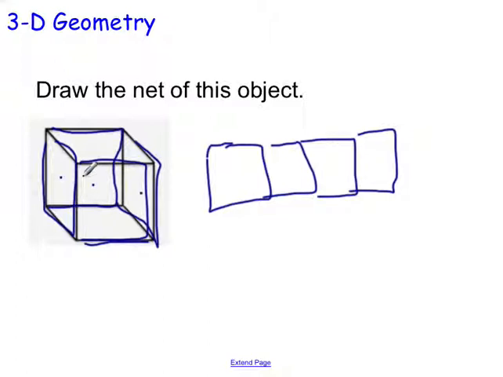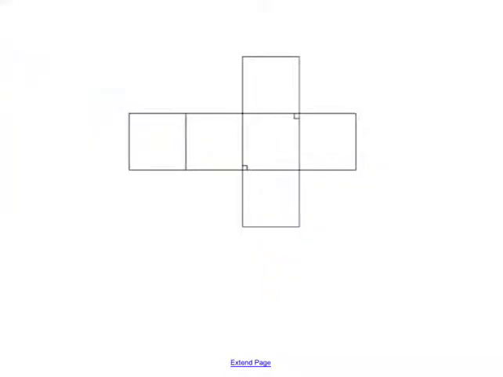Now this will be like a box without a top or a bottom. We're going to need a top and a bottom. So stemming from these squares, we need to have a top and a bottom. Then I can take those and flap them over and cover the cube. So this right here would be a net of a cube. All right, next, let's take a look. That's another example of a net of a cube. That one would work as well. You can wrap it up and then draw it on the other side.